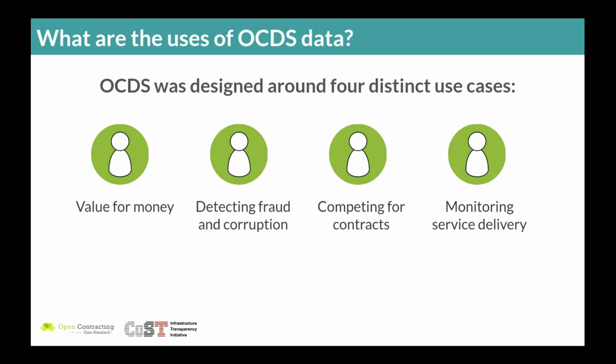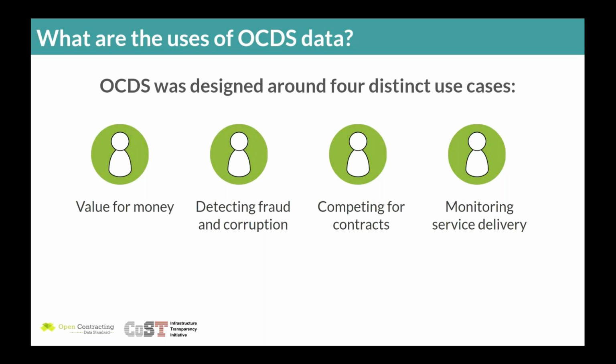And it's also about helping private firms compete for contracts. So OCDS data can be used to understand the potential pipeline of procurement opportunities. As the Australia project is looking at pipeline data, it's essentially to try and drive competition, with the idea that more competition results in better value for money as well.